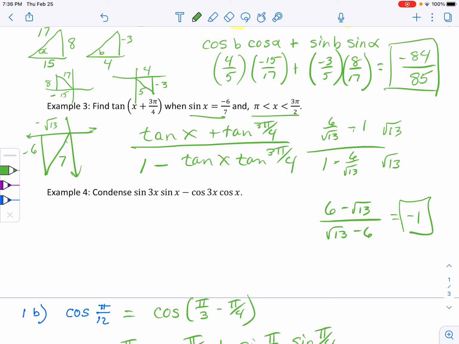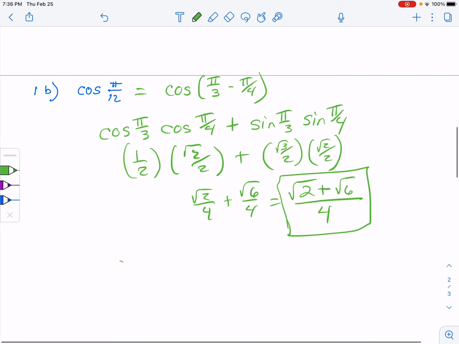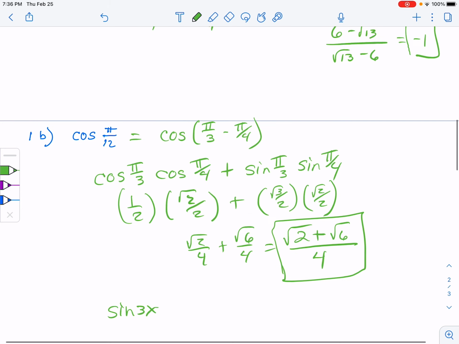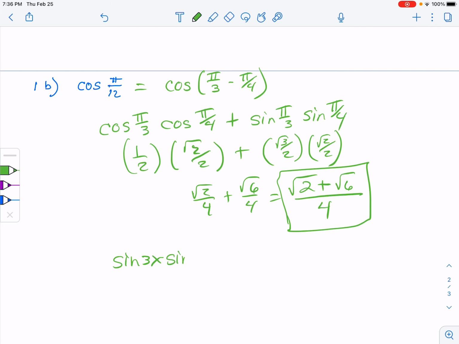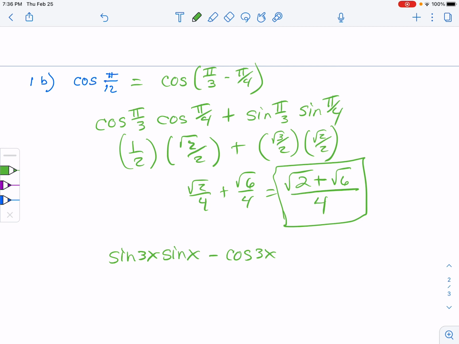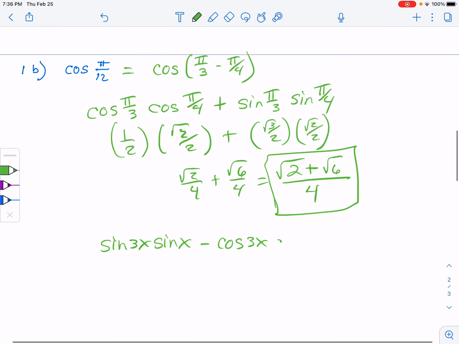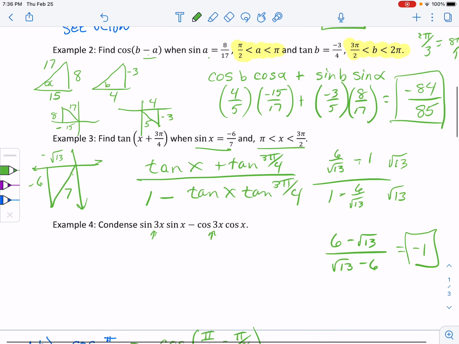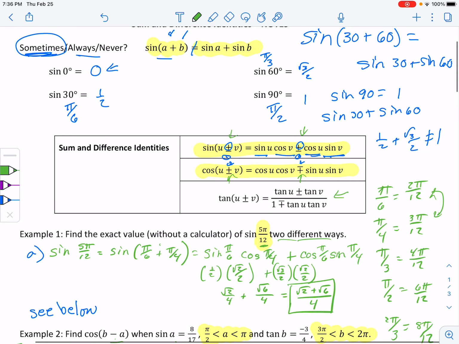All right, the last thing it asks us to do is condense this. In other words, you want to rewrite that. This is a tough problem. I'm going to need more space. Let's go down here. What's that say? The sine of 3x, sine x. I probably should have done this before I made my video so I know how to do it. Cosine of 3x, cosine of x. Well, it looks like a pattern. You got sine, sine, cosine, cosine. Well, sine, sine, cosine, cosine is this, right? Only backwards.